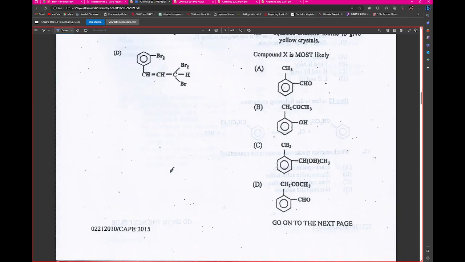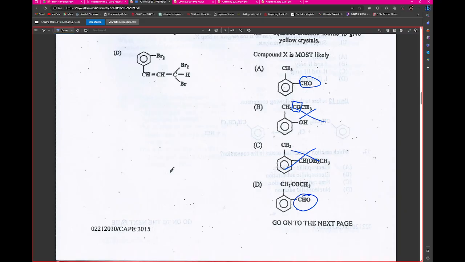So if it's an aldehyde, this can be an aldehyde, this can be an aldehyde, right? Not sure about that one. This would be sandwiched between 2 R groups, so this would be a ketone, right? If you look at it like that, because yeah, that would be a ketone sandwiched between 2 R groups. I'm thinking D. D. All right. So I'm thinking D as in dog. D as in dog. All right.